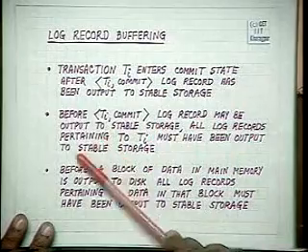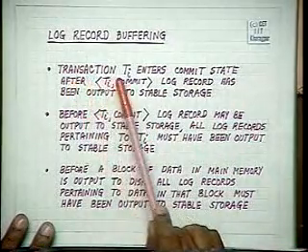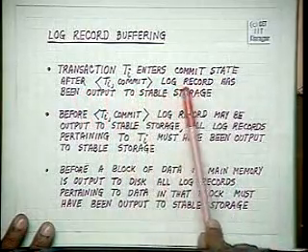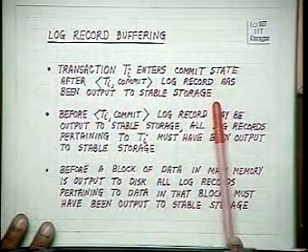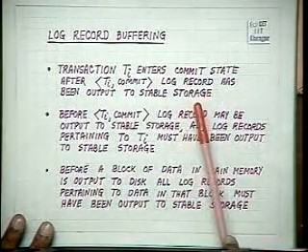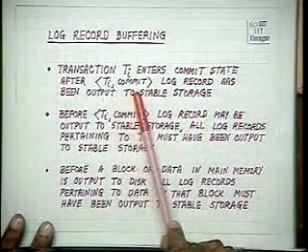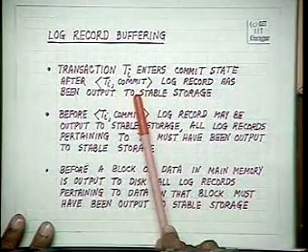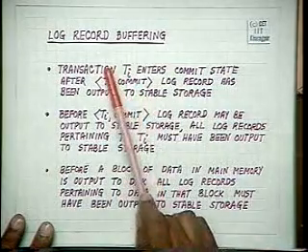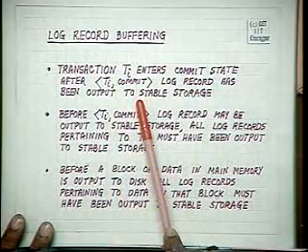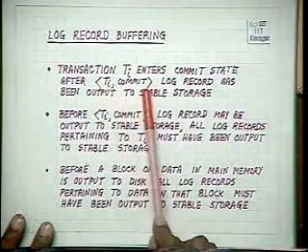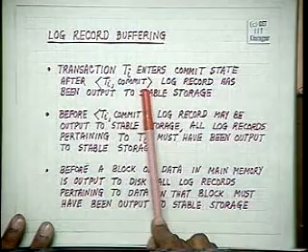The first is, we must allow transaction Ti to enter commit state only after the Ti commit log record has been output to the stable storage. That is, if we say a transaction is committed and its Ti commit is in the memory, then it doesn't make sense, because if the power goes off and the system crashes, then this transaction has completed its execution, it may have written all the items into the database, and yet Ti commit will not be there in the log file.